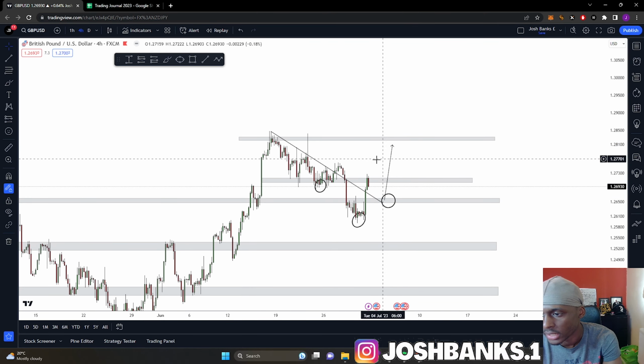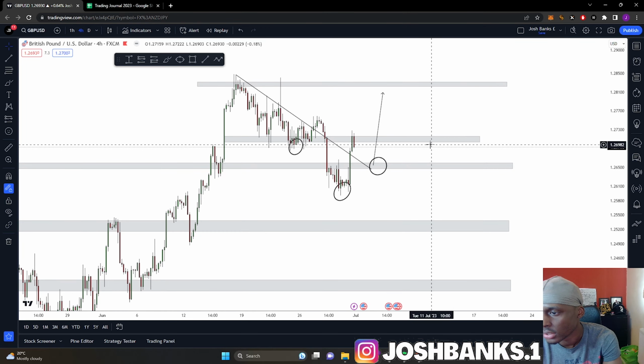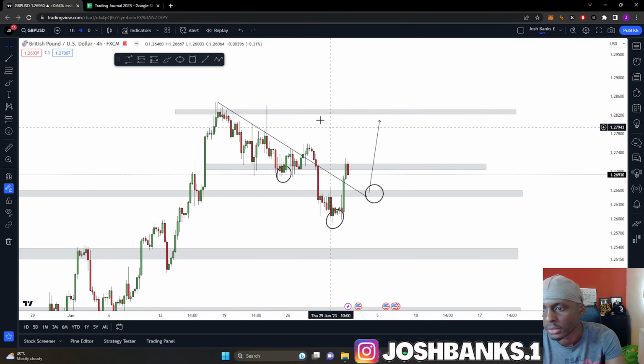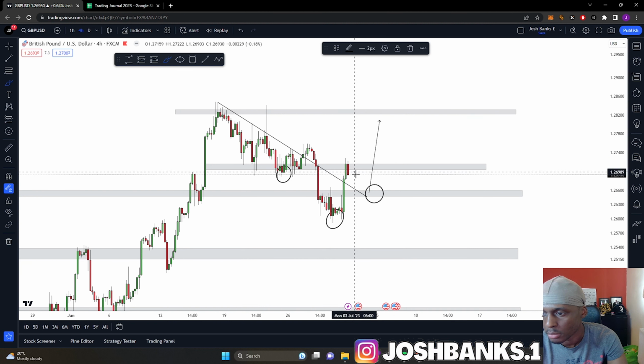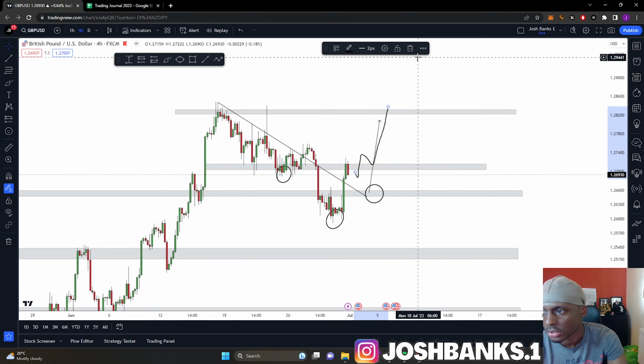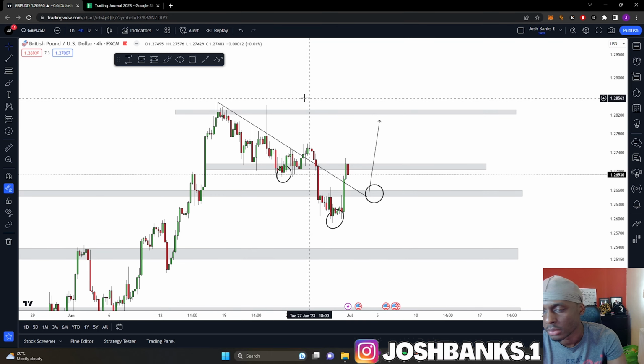Another scenario is the bulls are just too strong. There's too much bullish momentum. We don't get that pullback. We still do make the right shoulder, but maybe a smaller right shoulder. Like not here, we just pull back a bit here or just push straight up here. Break, retest this level, and then continue up. That's the two scenarios I see happening on here, and that's how I'm looking to trade it.